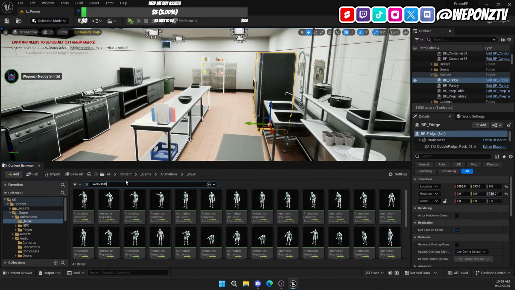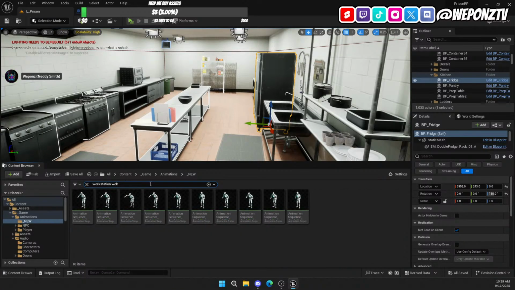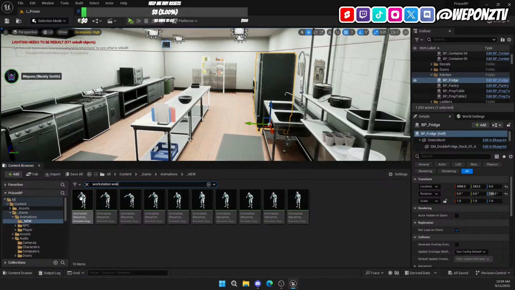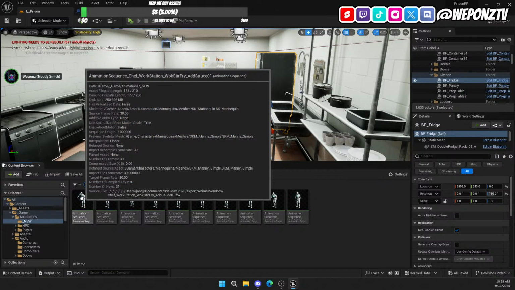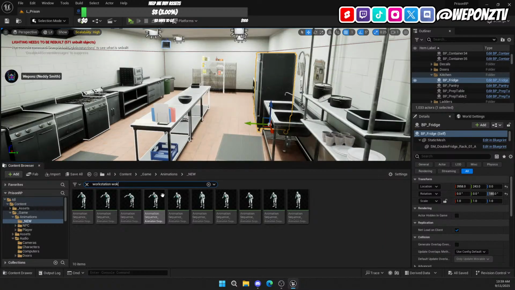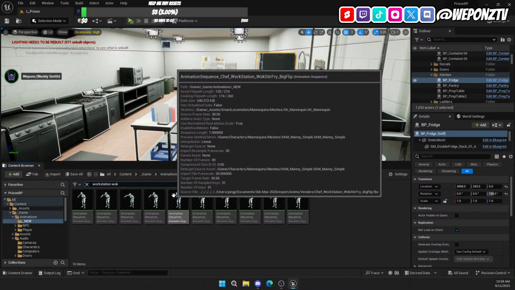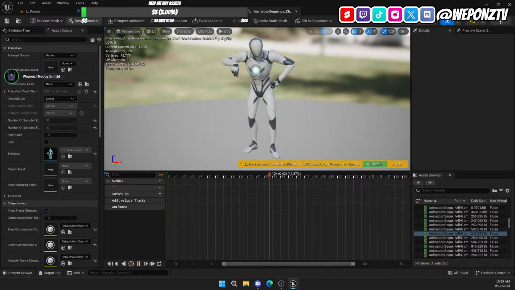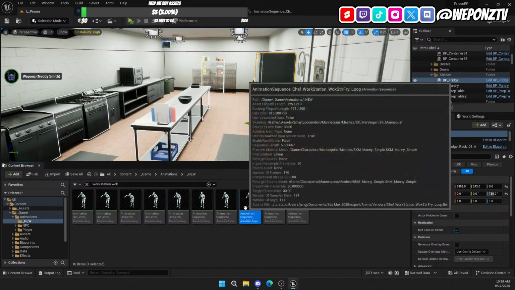So workstation. Let's go with a wok stir fry. See, look, you got stir fry, wok stir fry, add sauce 1 2 3, add sauce all, big flip, stir fry big flip. You know what I mean? So you'll be doing maybe combinations of different things.